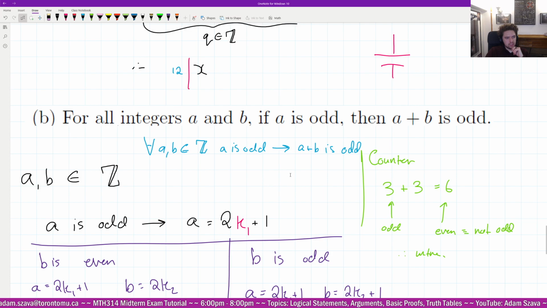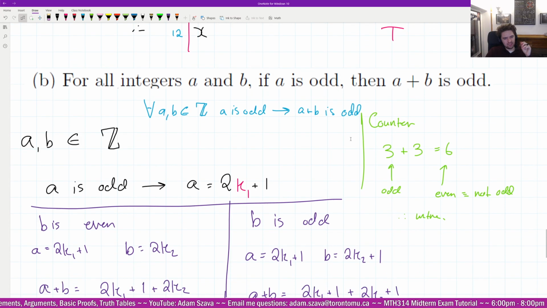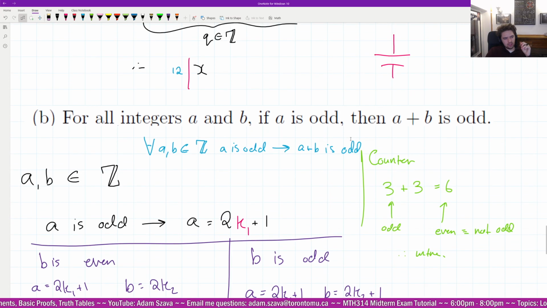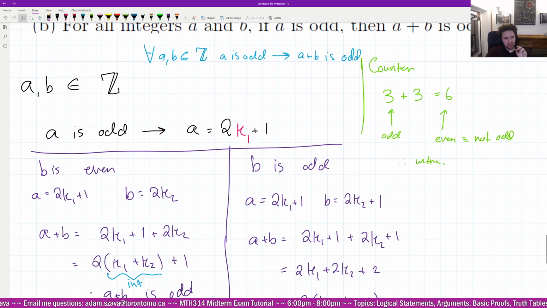Since I believe if you rephrase it with only if, it will be true. For all integers a and b, if a plus b is odd if and only if a is odd. Only if, yeah, which is the same thing as if and only if. A plus b is odd only if a is odd.